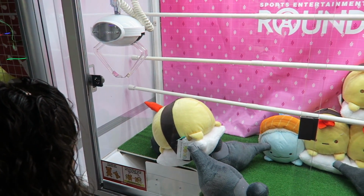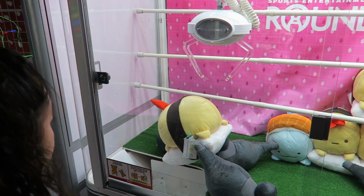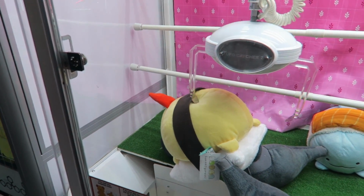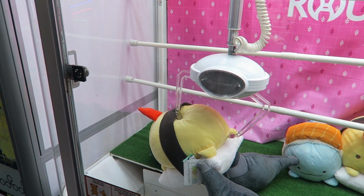You have to just line up just right. That's how you got to do most of these claw machines. It's so hard. If you go too far one way, it's not good. If you go too little, maybe. Oh, I don't think so. I think it's not sliding off enough.